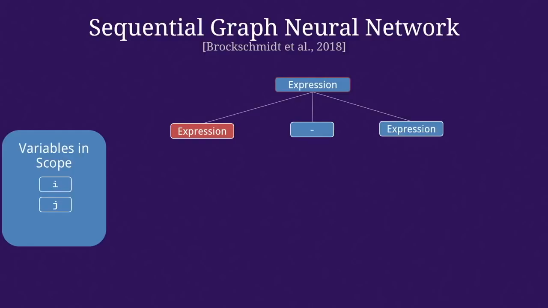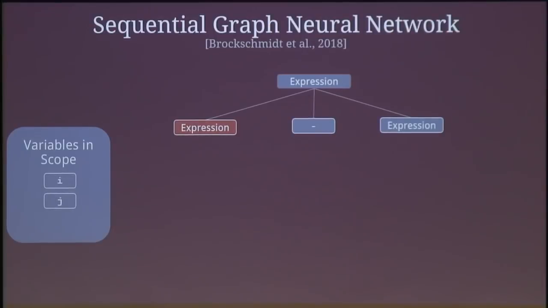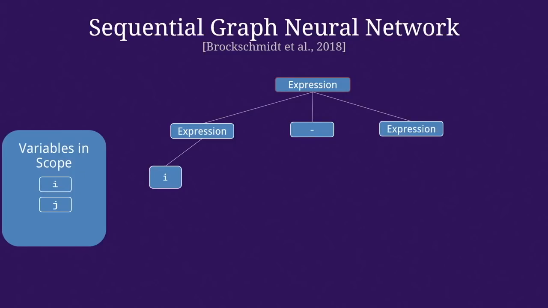So start here, focus on the hole. We want to select what should be expanded in this hole. We have productions. Like at this point, it could be a minus or a plus or a call of a function and whatnot. Just like in the deductive search in FlashFill, we had productions, but there we expanded all of them. Here we are going to just have a softmax that selects over them. Focus on the next hole, expand it. Now we have a terminal node, so a terminal node will select over variables.